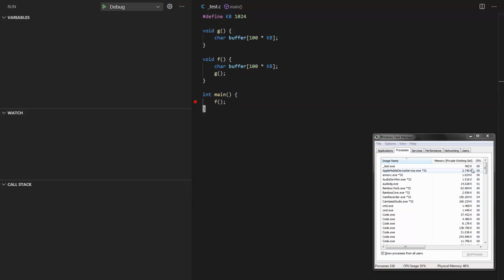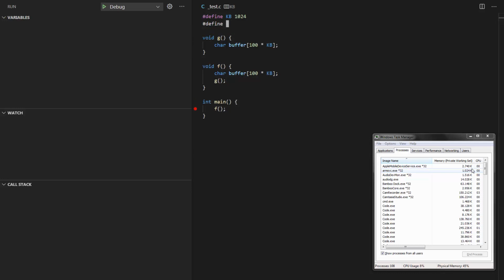Right. So that is the stack memory. That works. But there is a downside to the stack memory. And the downside is it is quite limited. So it can clearly contain 200 kilobytes, but it cannot contain like megabytes of memory. So if I define megabytes instead, and a megabyte is 1,048,576. I mean, we all know that, right?